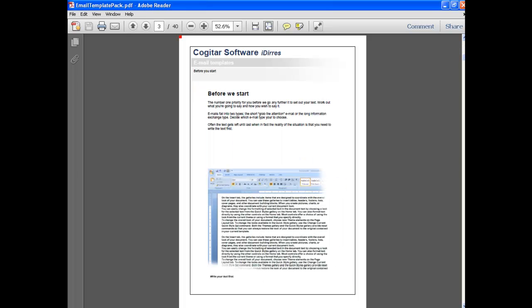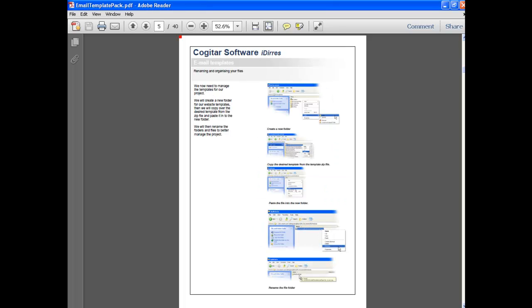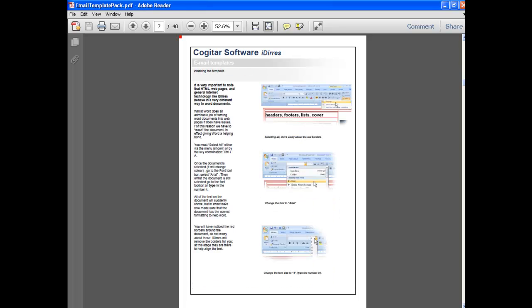And I'm just going to quickly talk you through this because I think the PDF is worth just talking through. I always say to people, before you start doing anything, write the text first. Don't get caught up in all the other display and imagery things. Just write your text. Concentrate on your text. Get it nice, tight, and to the point. Right. In the guides, there are pictures to help show you what you need to do and how you need to do it, and we're going to talk through this in a second, but I just wanted to let you know that there is a written version of this in that PDF.